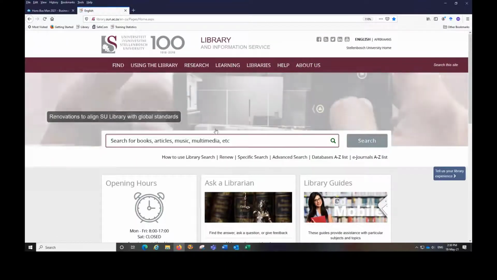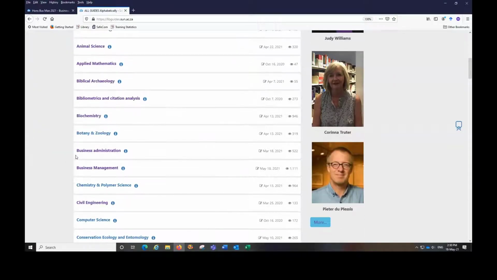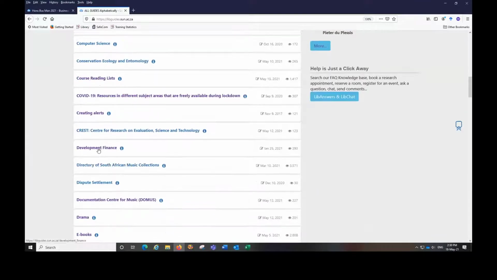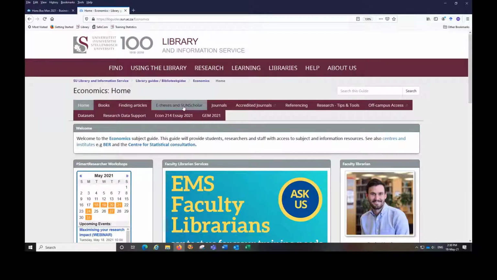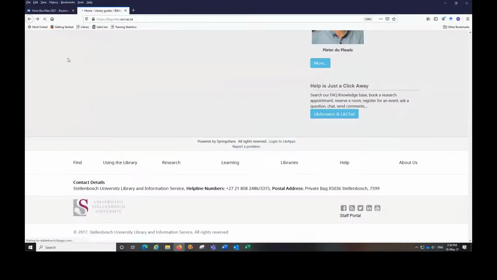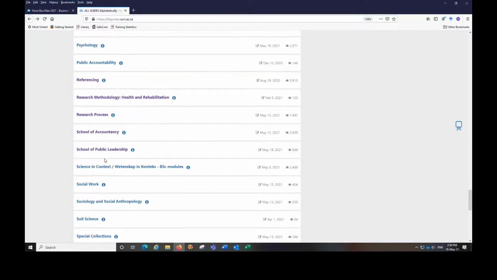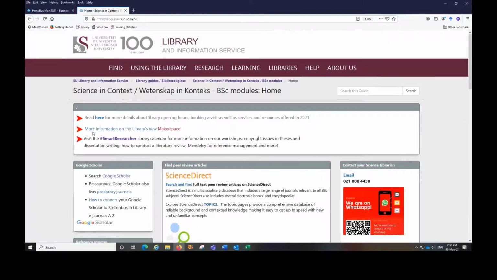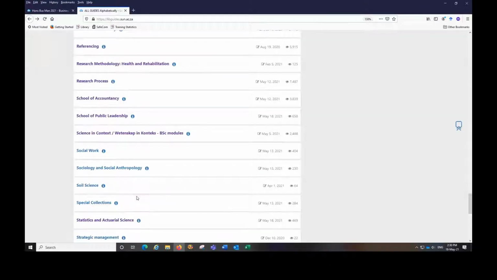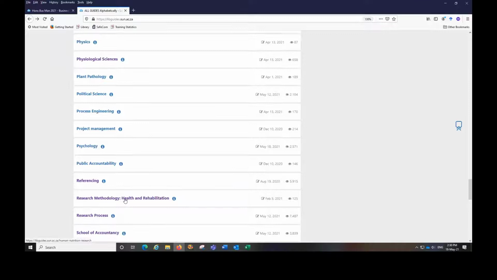Like I've shown from the library guides over here, if you select your specific subject field, say for example economics and science. Yes. Okay, so let's definitely do that. And then you will find a list of suggested databases by that specific librarian. Oh, sorry, this is not the science one. Where is the science one? Medicine.